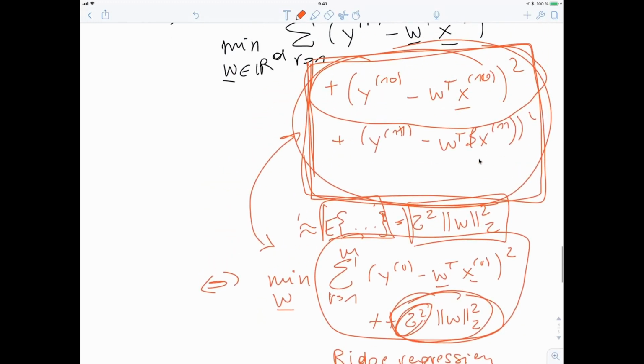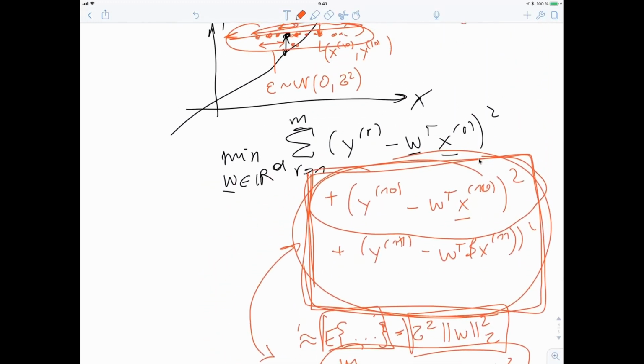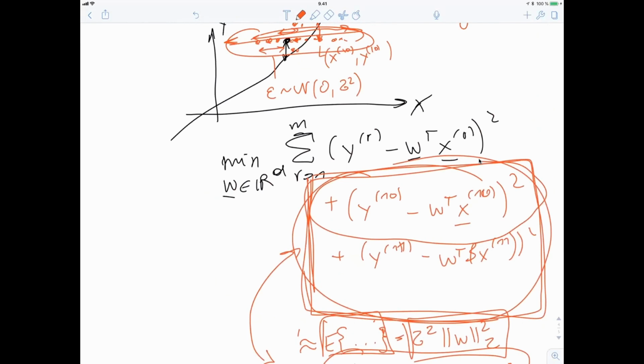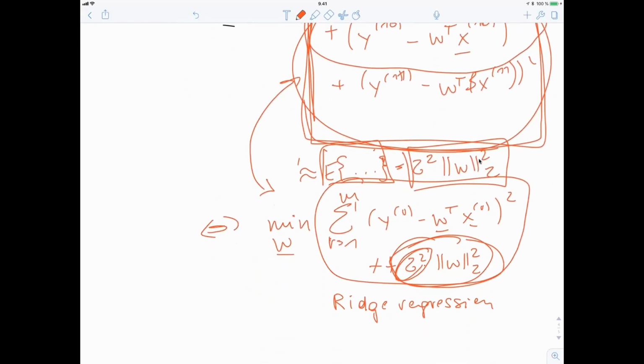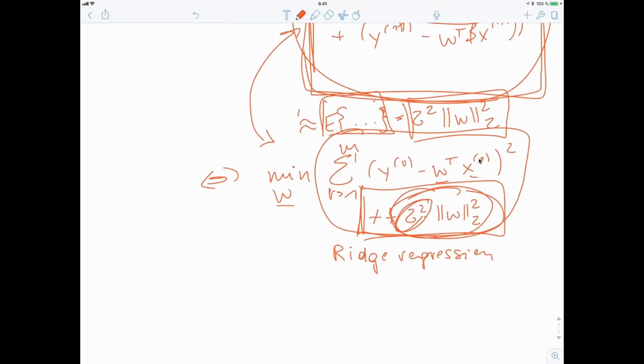So now I told you how to do regularization via data by augmenting data points, adding more noisy versions of the original data points. And I have shown that this is essentially equivalent to adding a penalty term to the loss function. So we have basically modified the squared error loss by adding this additional term to the loss. So what's the third perspective then of regularization? Model, yeah. So how is this related to model?